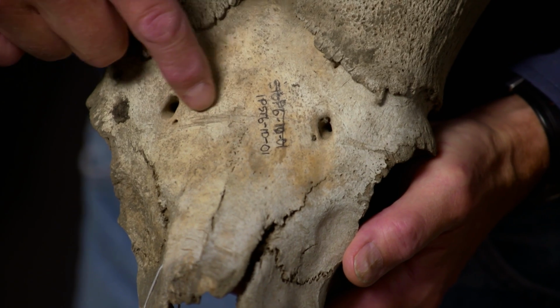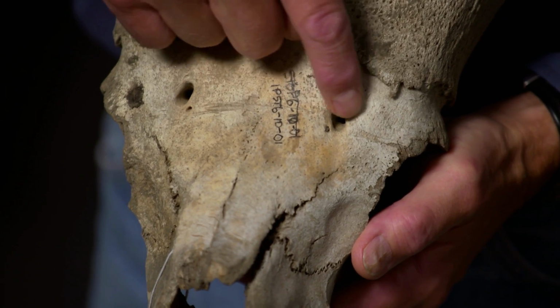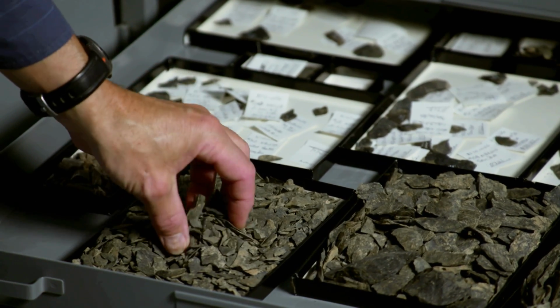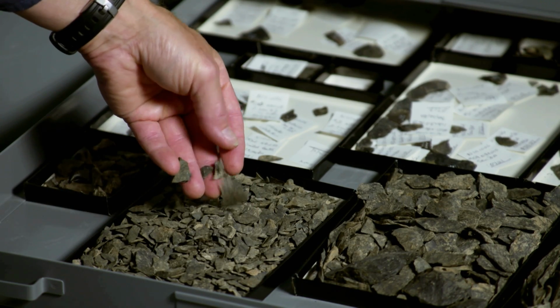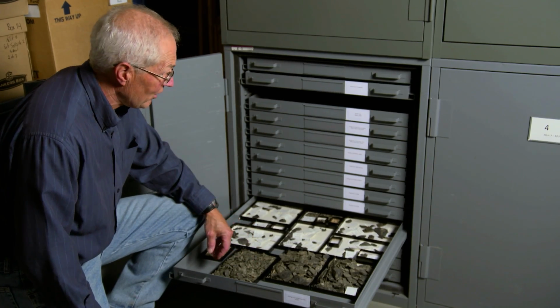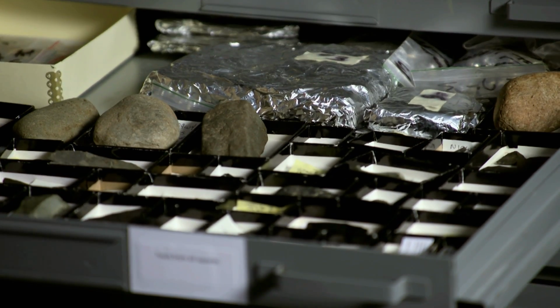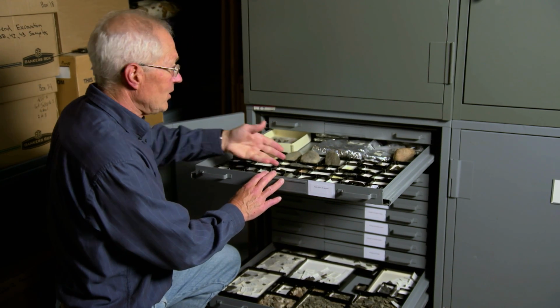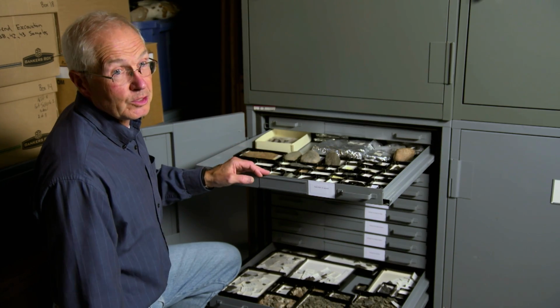So these are stone tool cut marks across the brow of this sheep skull. People have in their mind the iconic spear points and arrow points and scrapers, but actually, when you get to an archaeological site and you're digging, you almost never find those perfectly preserved spear points and arrow points. What you find are the waste flakes, the debitage that comes off when people are making stone tools. So this represents a very general archaeological site in the subarctic where you have hundreds, if not thousands, of waste flakes. And when I look at this collection today, it just pales in comparison to what we're learning from the ice patches, or the quality of tools. And I think this is really typical for most archaeological sites in the subarctic.